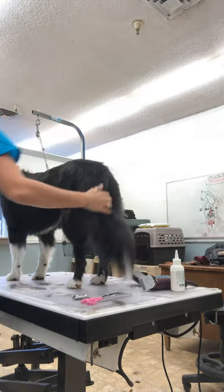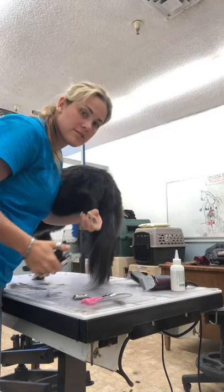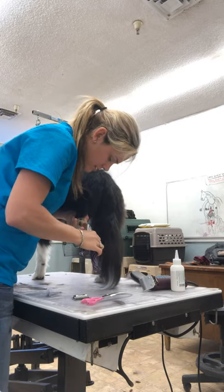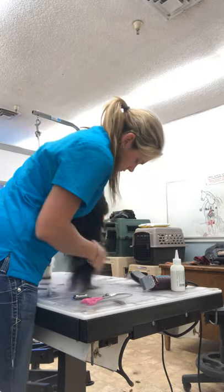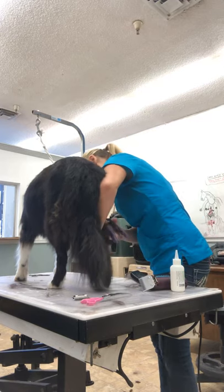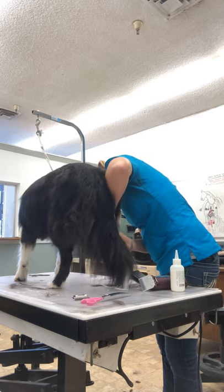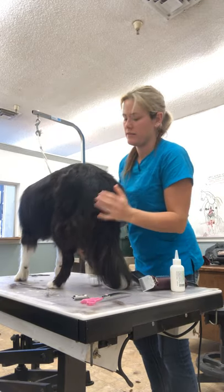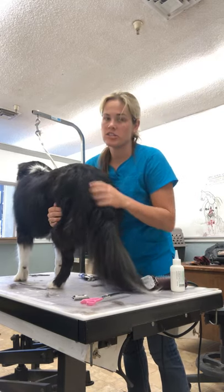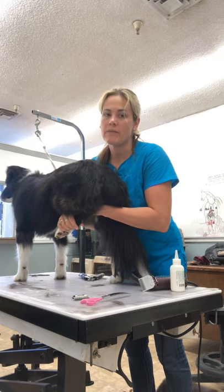Now to the nails. She is not a fan of nails. So I am going to show you how to cut the nails on a beautiful dog. Only take what is needed. You can either go from the back like I just did on that foot, or you can go from the front. Keep the leg at a natural tuck — I don't want to bring her leg way out because she is old and she can have hip problems. We want her to have a natural tuck with her leg where she is comfortable. It's not about your comfort, it's about hers.